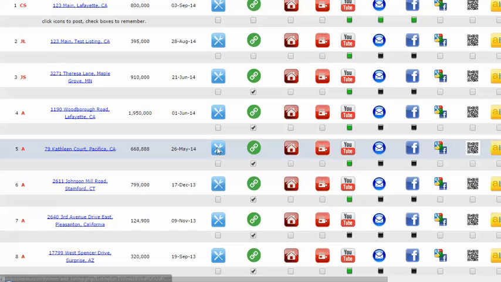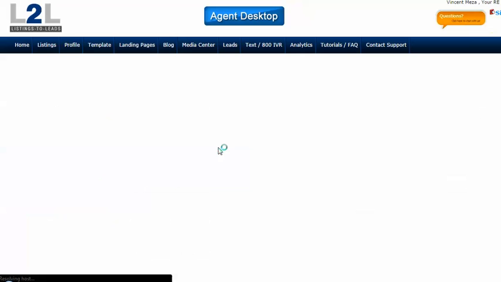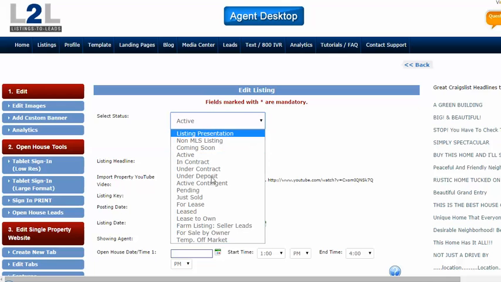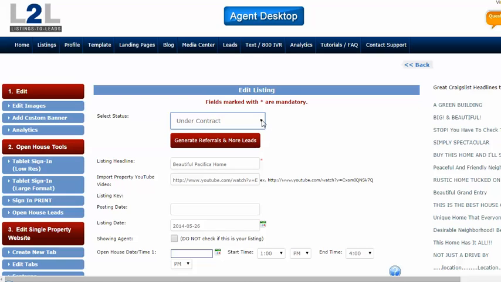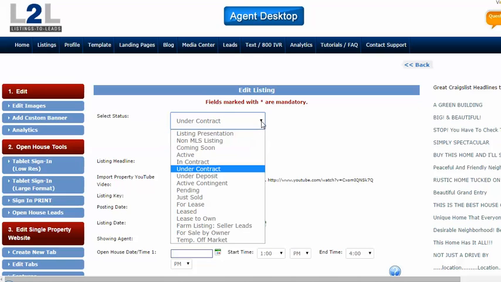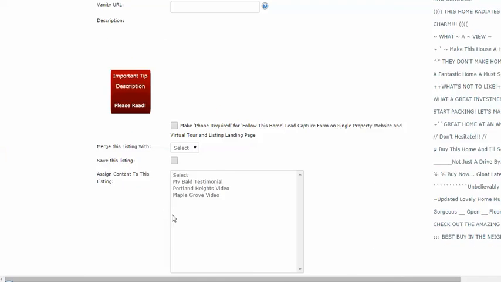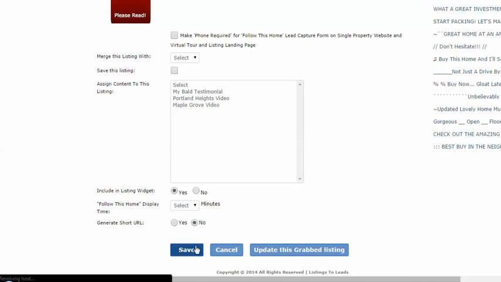So what happens when this active goes under contract? Does that mean I can't market it? Well, your MLS may actually have a rule that says, yeah, you can. And if they say yes, you can, go here and change this to under contract, or active contingent. Or maybe you went from coming soon to just active, so you can market it as a normal listing, right?